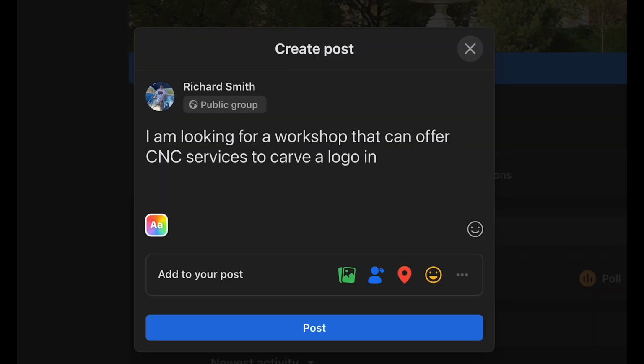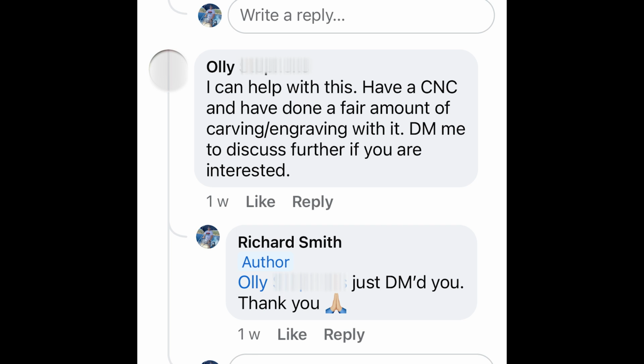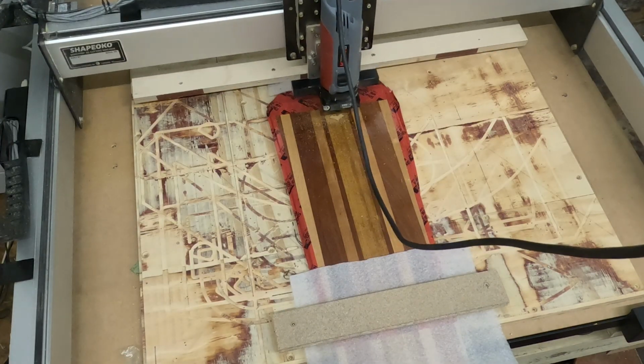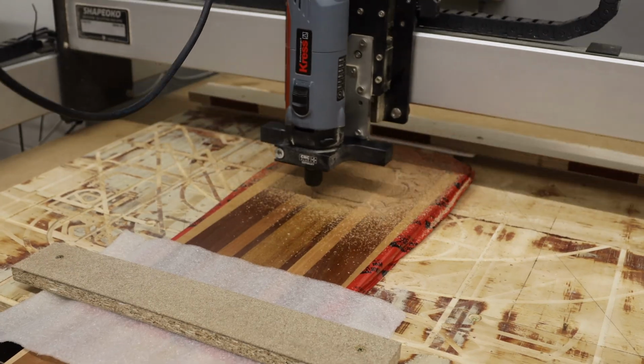In part one, you would have seen I put a shout out on Facebook for a CNC machine and got talking to a top bloke by the name of Ollie. So here I am, back again at Ollie's workshop, carving the Triple Dog logo into Rocket's board.